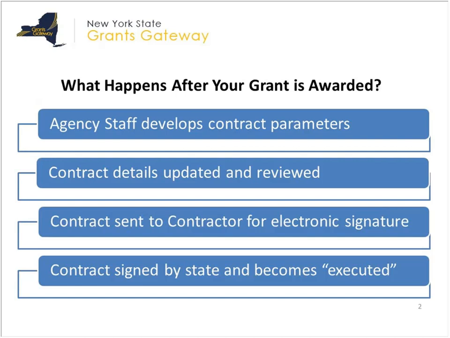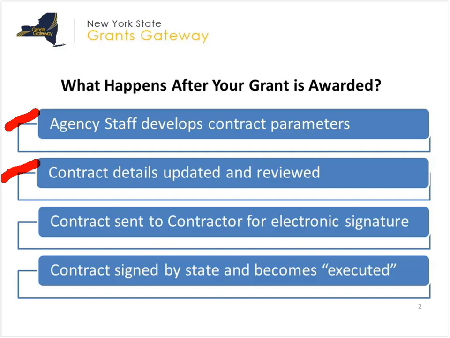In your cases, the majority of it is the budget and the work plan. And in your case, the work plan is being entered on your behalf by your program manager. So you'll have the budget to enter. That's this contract details updated and reviewed. There's going to be some back and forth in that part, the second button here, because it was updated by the program manager, and then it gets sent to you for you to make your updates to your budget and some other items we'll see.